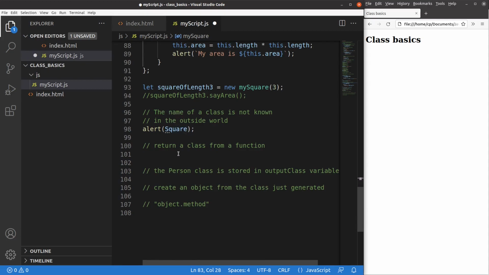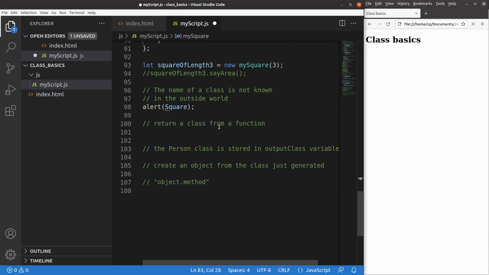The final part of the video is to talk about the way to return a class from a function. It is a bit abstract. Let me show you an example.